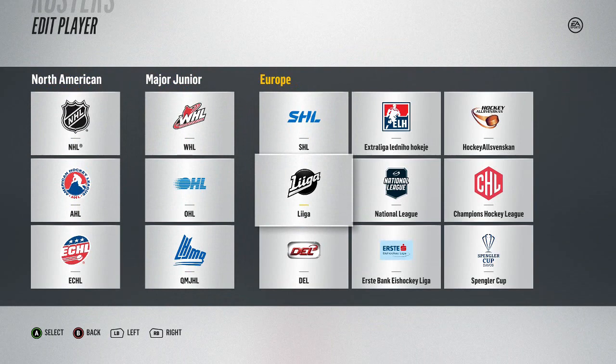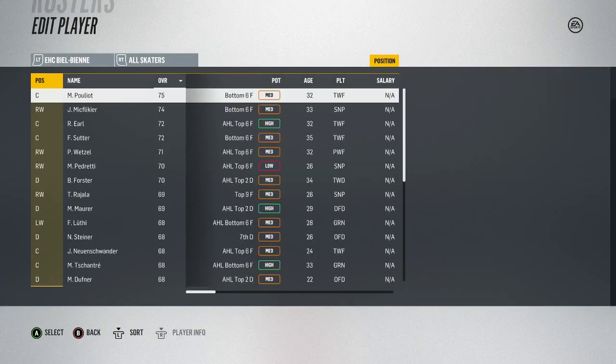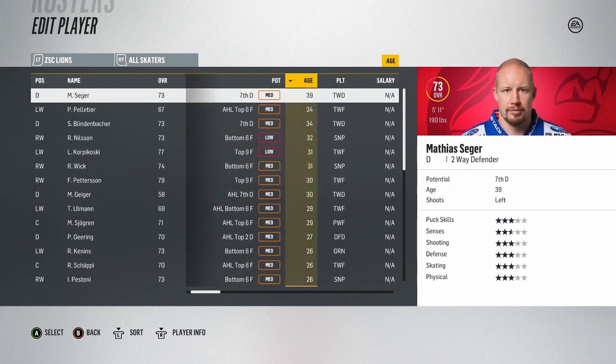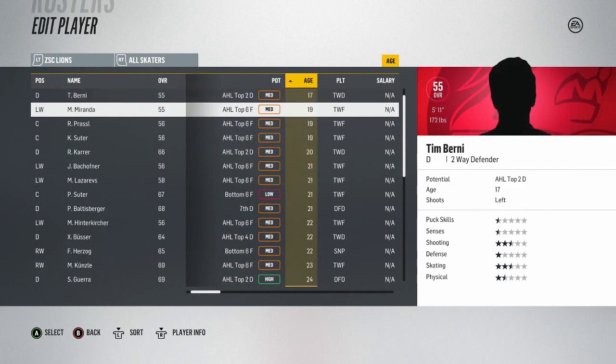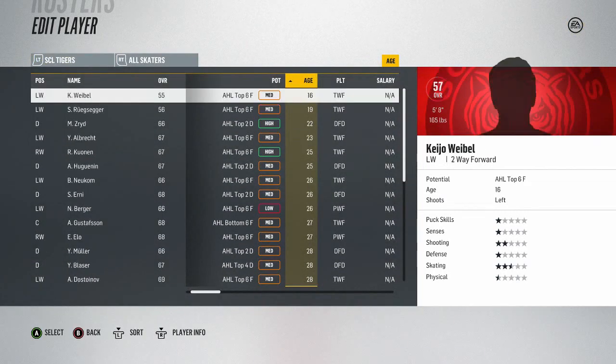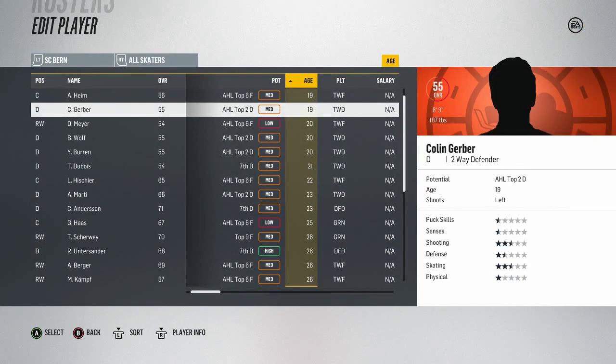Although I think there are a couple of guys, like I mentioned, in the National League that I mentioned. Geiser on Washington was one of them. For these leagues, again, the best thing to do is just take a look, as I mentioned, at the team depth charts. Also take a look at who's projected to be drafted in upcoming seasons, and you'll pretty much be able to find exactly who you're looking for.